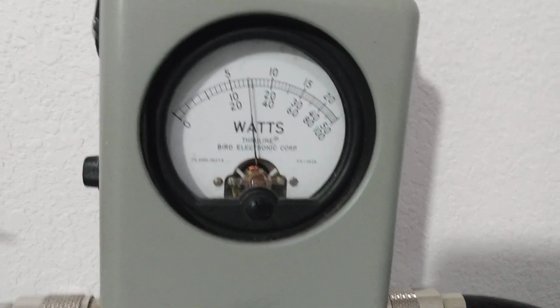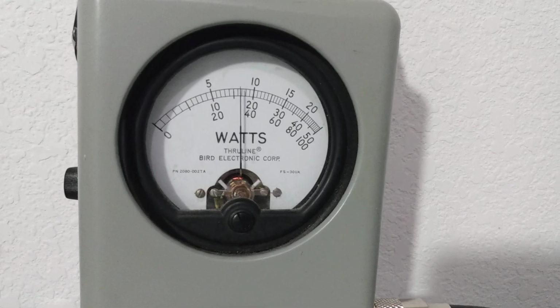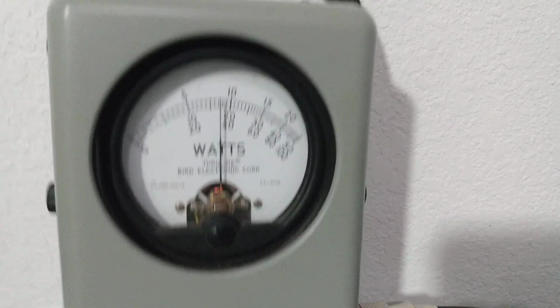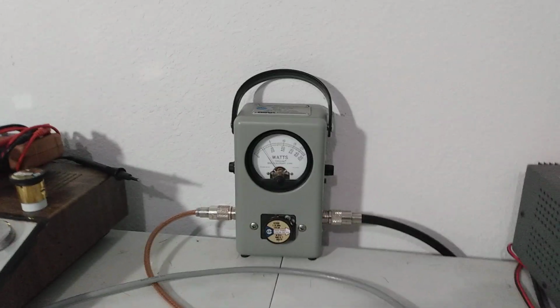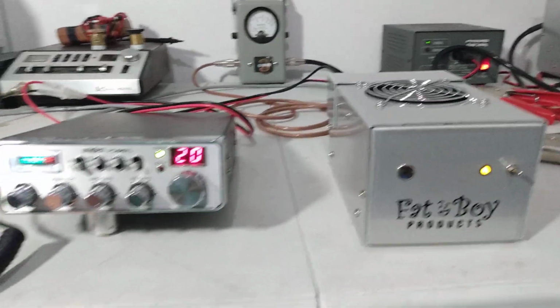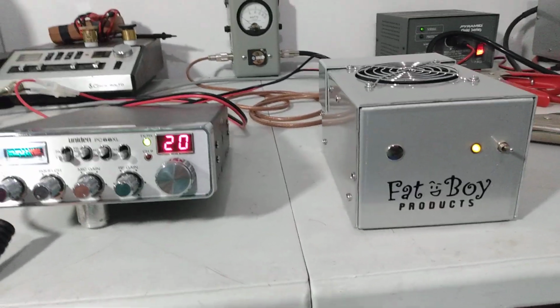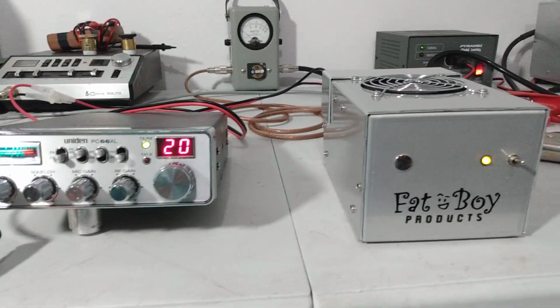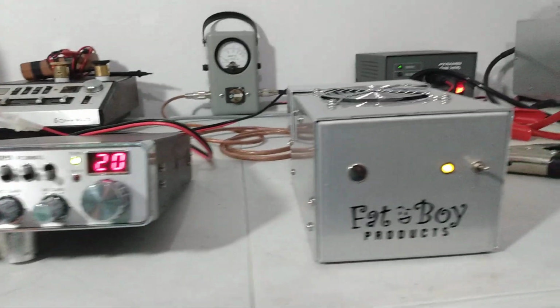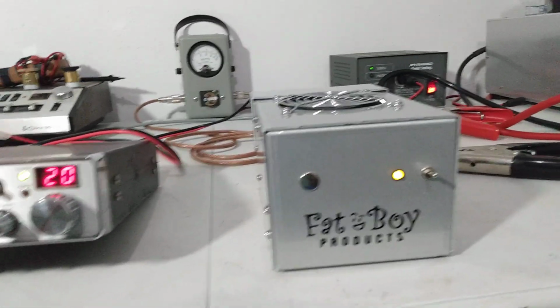Audio. 1, 2, 3, 4, 5, 6, 7, 8, 9, 10. Audio, radio. So high 300, not hardly 400. Still within good operating range. Call it what you will, 375, something like that. Good running little amp. Again, more drive goes into it, you'll see those numbers come up.